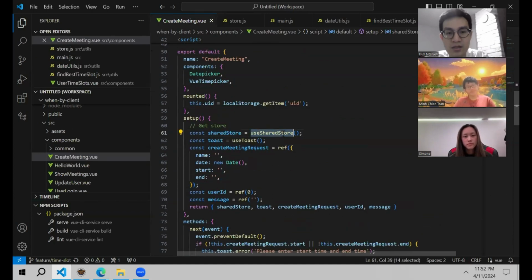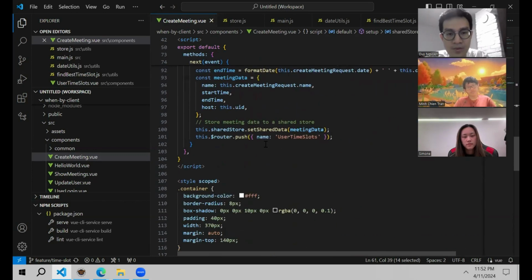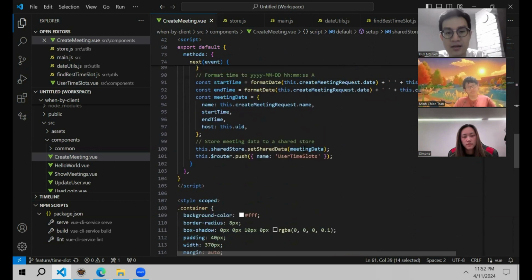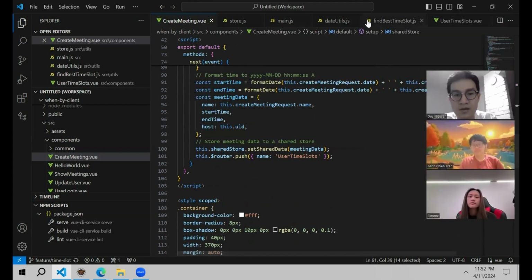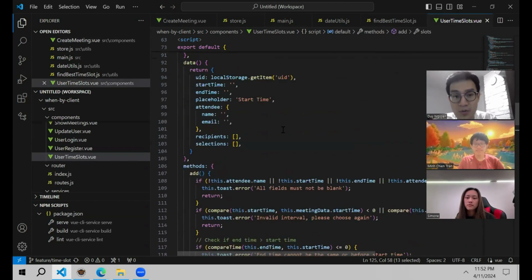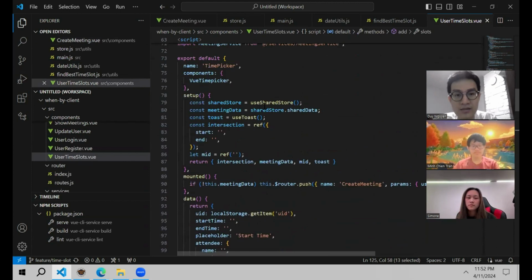I use it by using the use share store function, and I set the share data to store the meeting data in the share store. So in the availability component, I get the share store and I get the meeting data from the share store.